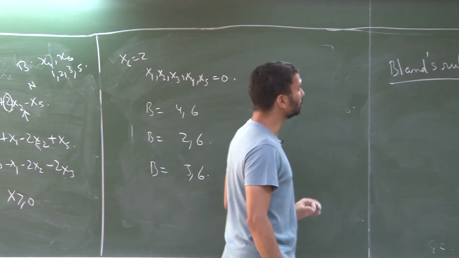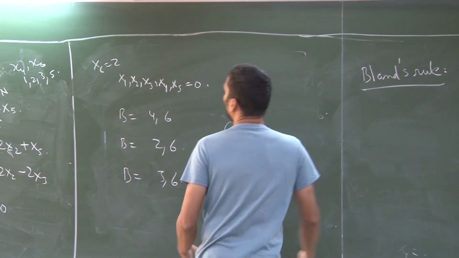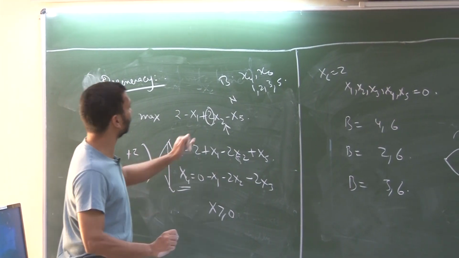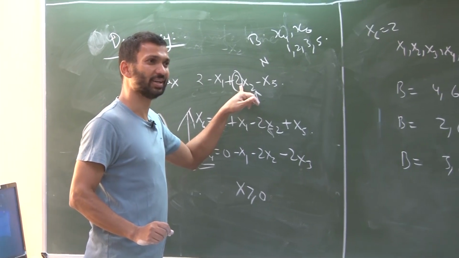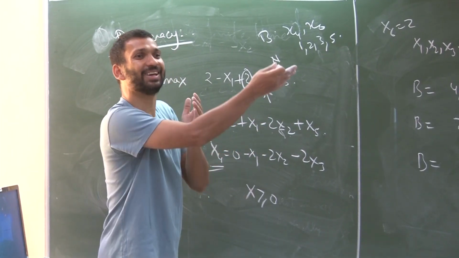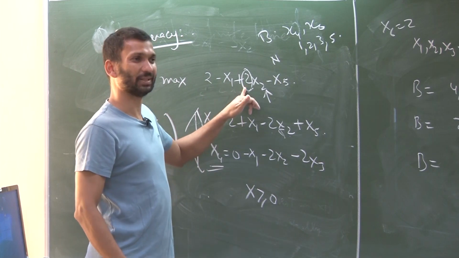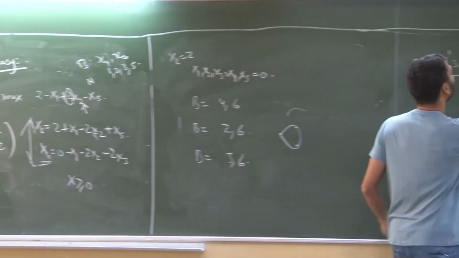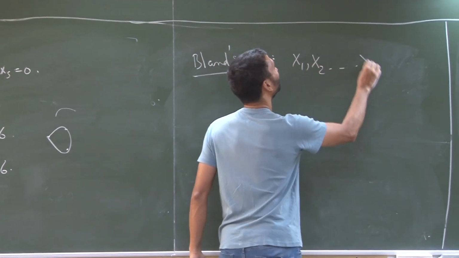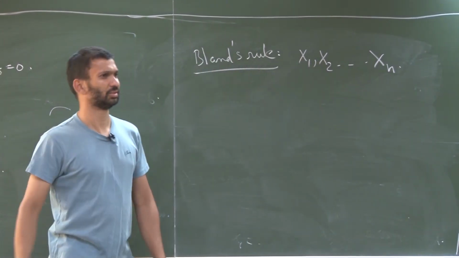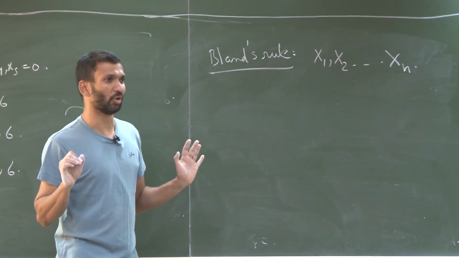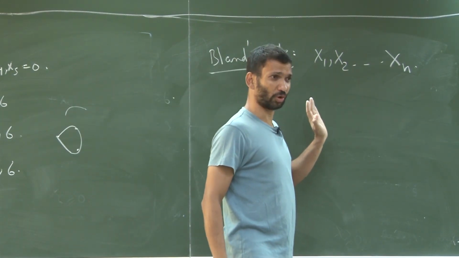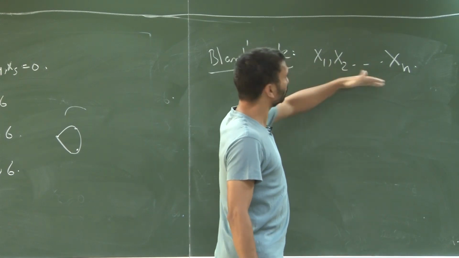What Bland's rule does is, one thing could be, you might say, whatever has the highest coefficient, right? In some sense, that's the highest increase direction. You might want to pick that. It turns out it doesn't work. So what they say is, you first decide on an ordering, your favorite ordering, whichever one you want, right? Let's say this is the favorite ordering, 1, 2, 3, up to n.